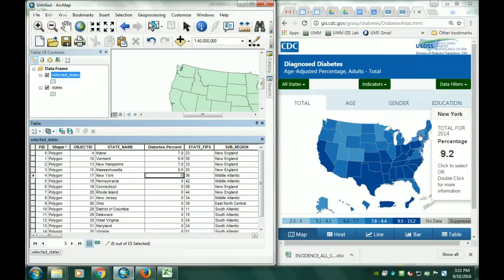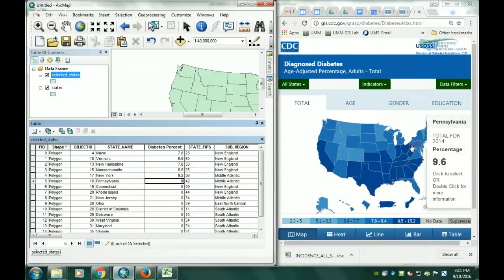New York. Pennsylvania, they eat all that scrapple. What was it? 9.6. 1 in 10 people in Pennsylvania.